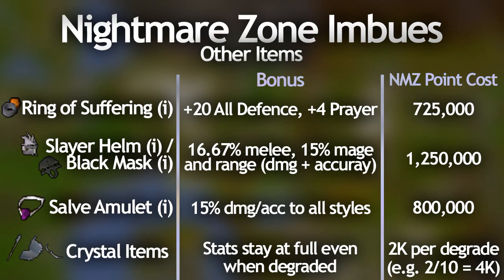The original helmet and mask gives a 16.67% damage and accuracy boost for melee, but the imbued version gives an extra 15% accuracy and damage for magic and ranged as well, so this is probably one of the most essential imbues that you should get for Slayer. Imbuing the Salve Amulet has a similar effect to the Slayer Helmet imbue. The original Salve Amulet gives a 15% increase to attack and strength on undead monsters, but then the imbued one moves this to magic and ranged as well.